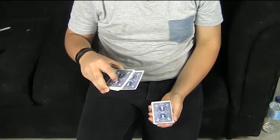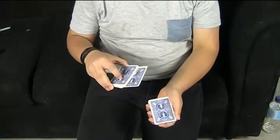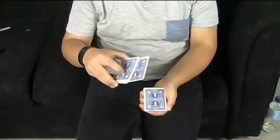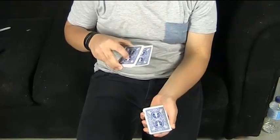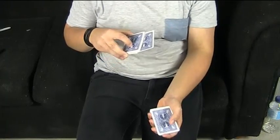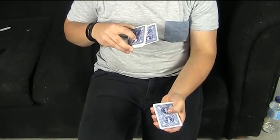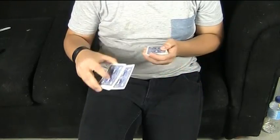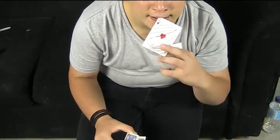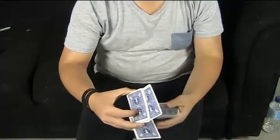What you're going to say to your spectators is okay, go ahead and push the card in. Now you'll notice the pack with the indifferent card in the middle is closest towards me, and the pack with the selected card is farthest away from me, because what we're going to do is, as we're saying here, go ahead and push a card in, we're moving this pack backwards and this one forwards, and this pack is not going to stop at my belly, it's actually going to keep going into my mouth so I can load the selected card into my mouth while everyone is distracted on pushing this card in. So here's what it should look like.